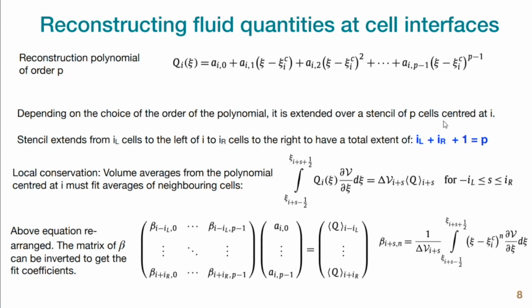So what you must ensure as a method of the scheme is that once you do the volume averages of each cell outside the ith cell, it should match the Q. Now, this polynomial, as I said, is being defined only for the ith cell, but its coefficients should ensure that they also match the volume averages of i plus s, i plus 1, i plus 2, or i minus 1, i minus 2. So this is the constraint we put. Depending on the stencil, this equation can just be expanded in this way.